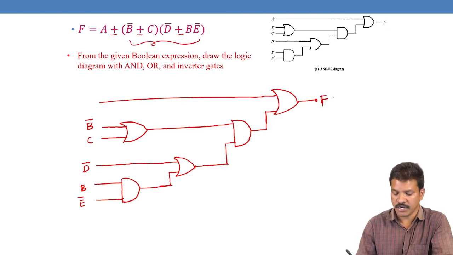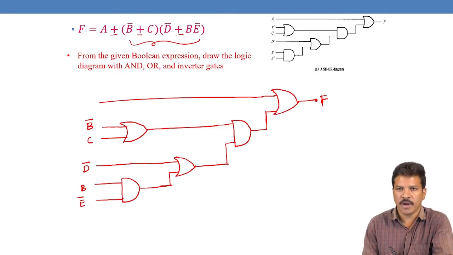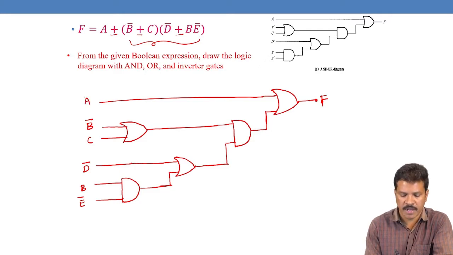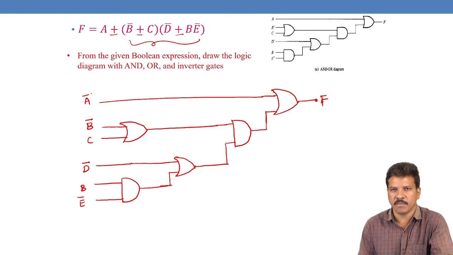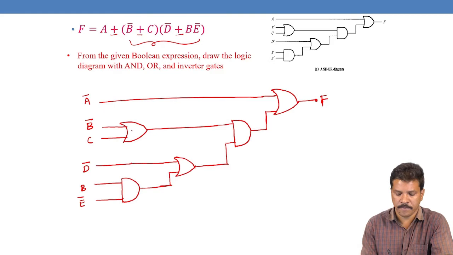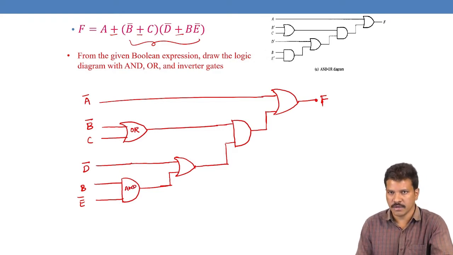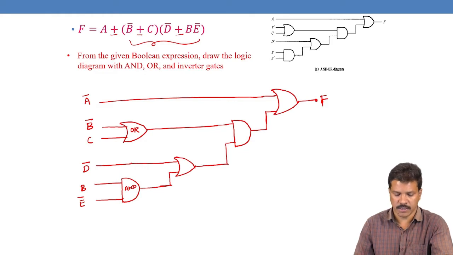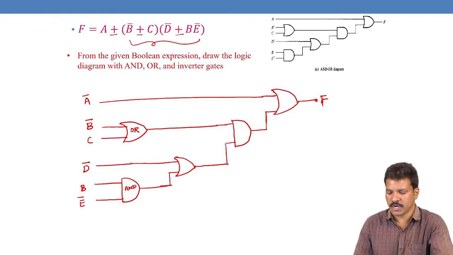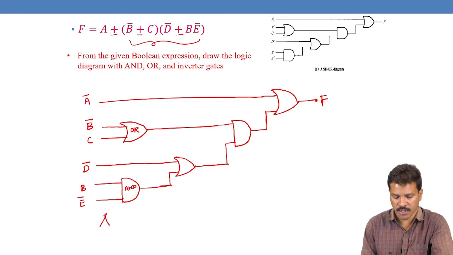This is called a Boolean function logic diagram using AND, OR, inverter. So we have complemented variables which are represented by simple NOT gates, B bar for example, E bar. So we need a NOT gate, and here it is an OR gate, here it is an OR gate, and here it is an AND gate. This kind of symbol we can use for AND gate. So 3 OR gates and 2 AND gates and 3 complemented variables, meaning NOT gates. This is the AOI diagram.